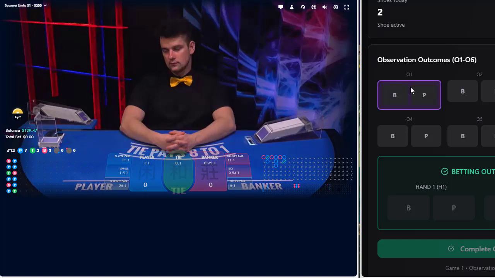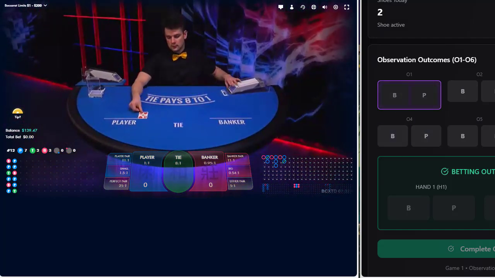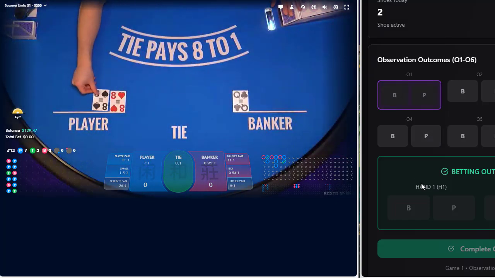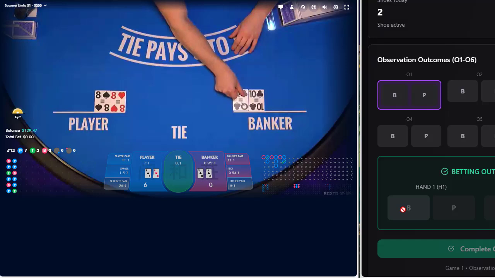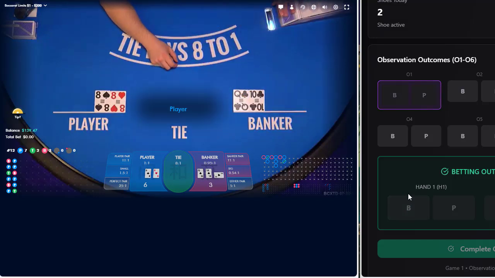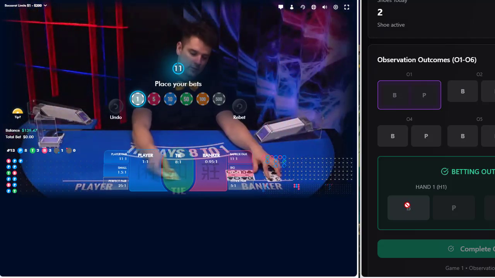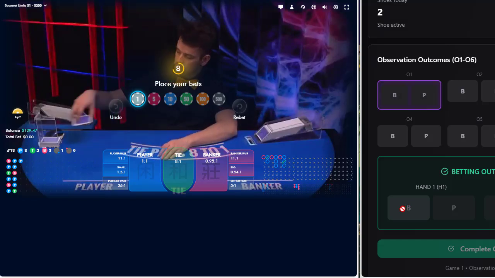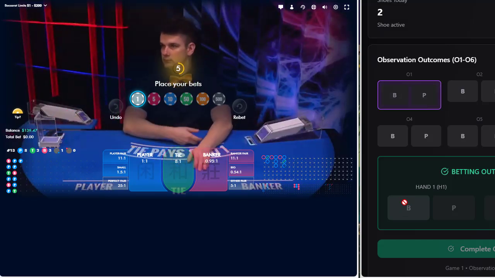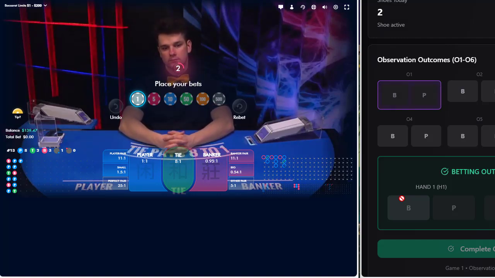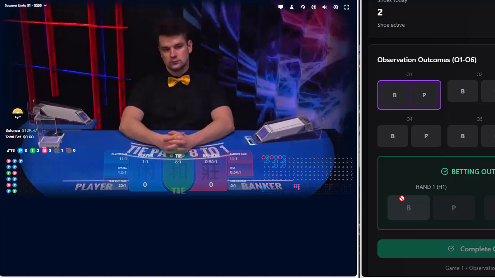Actually, before I go further, let me just tell you what I mean. For example, when we short it, let's say we lose hands 1 and 2 of this game. The next game, we're going to play just hand 1, but we're going to play it the opposite way of what we normally would have done. Because if we win, that means the continuum is still happening. It's continuing to lose. We can continue to play the short until we lose, but we will only lose a unit, and we'll never hit back-to-back -3 losses or anything like that. But let's just go through it.